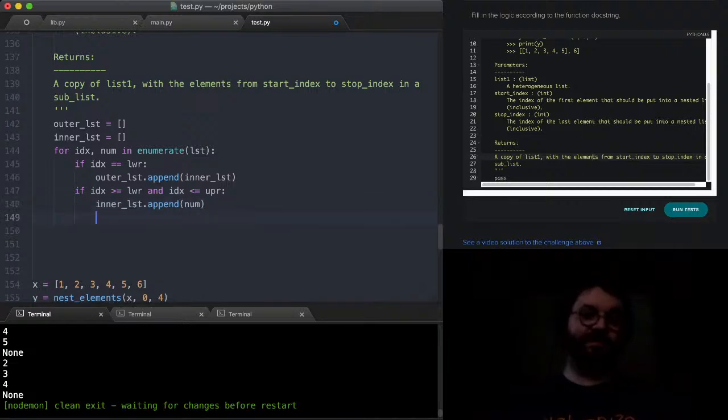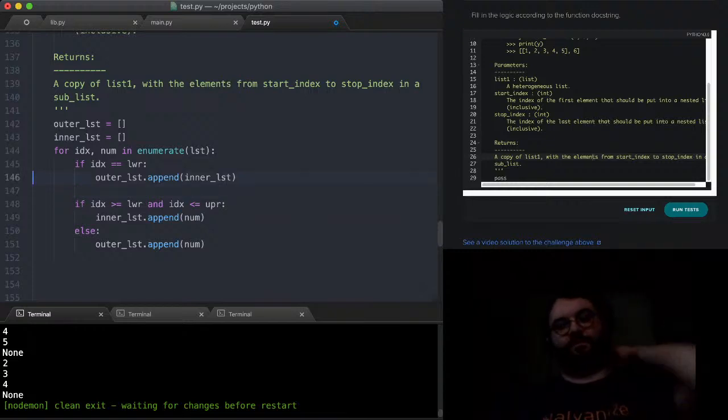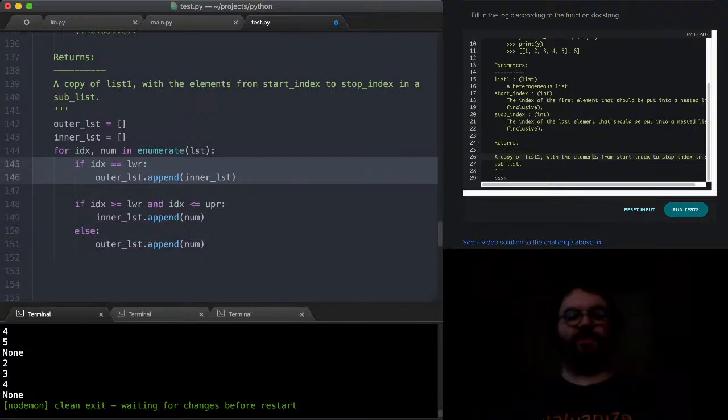we'll say else here. And this else bears on this condition. So if the index is not in this range, we will append to, you guessed it, outer list. So here we have two consecutive clauses, right?